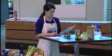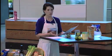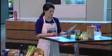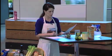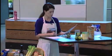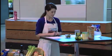Nutrient density, what is it? The amount of nutrients in a given portion of food, say a half a cup of food. Nutrient-dense foods are high in vitamins, minerals, and other nutrients, and also very low in calories. That's important because eating nutrient-dense foods is better for you than eating low-density foods such as white bread, white rice, pretzels.